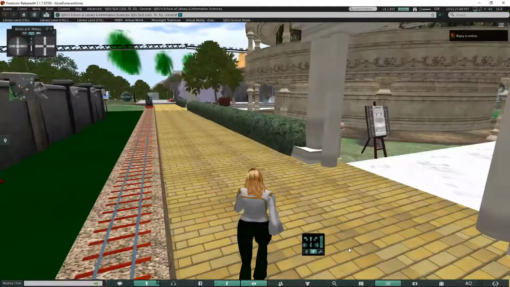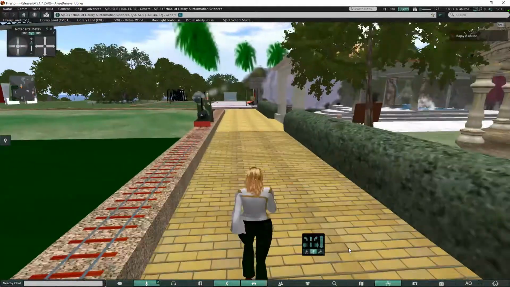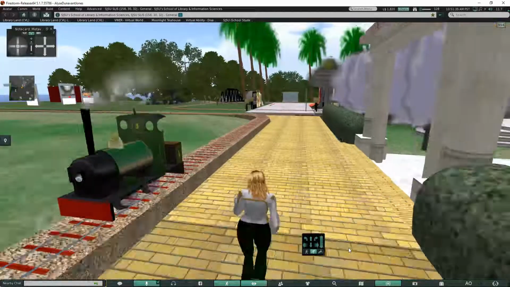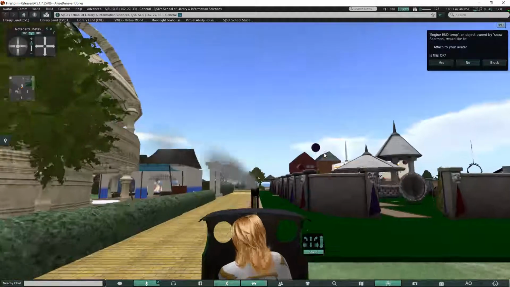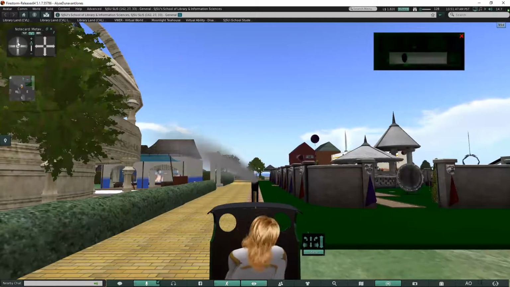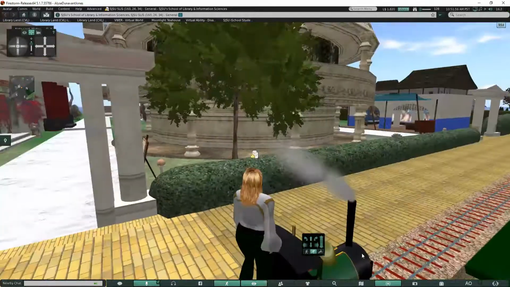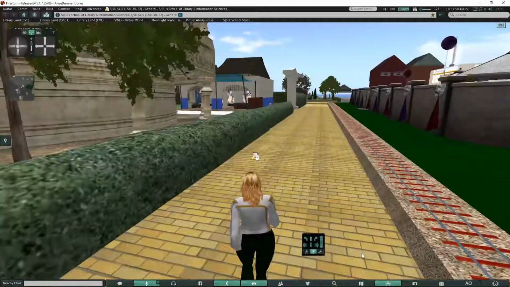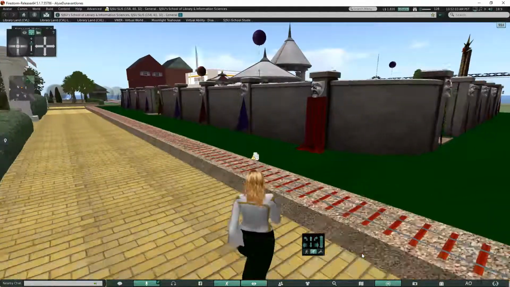Okay, so first you can see that we have a train down here. You can actually hop on it and take a little ride. This train track goes all through the sim. I can go ahead and control the train this way. I'm going to exit out of this and hop off for the moment. That's a little script error, so I think maybe we need to fix that. That's okay.